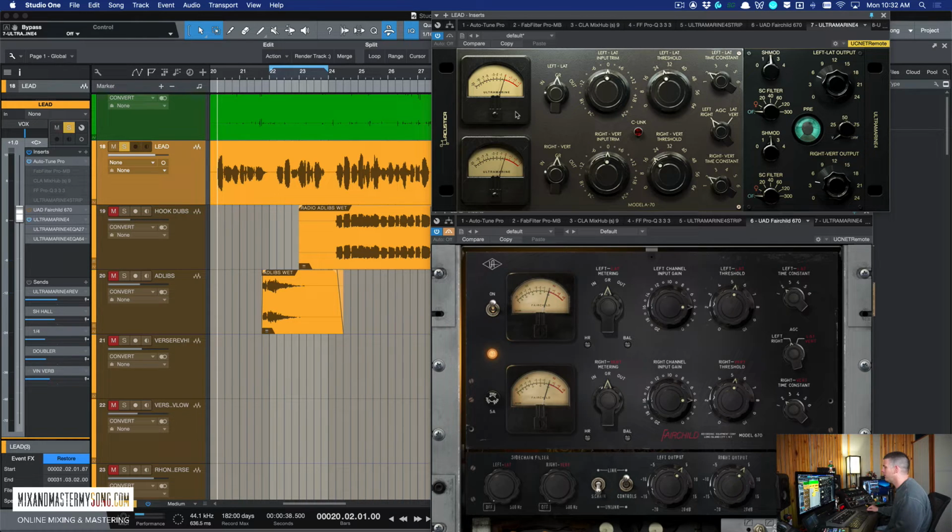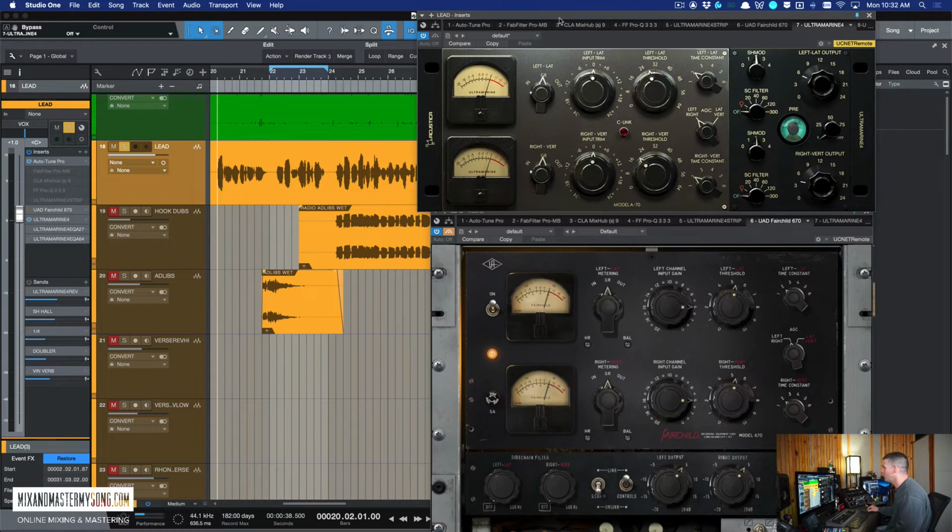But they both sound great, but this one does just sound a little bit more, I guess 3D would be a good term, or maybe an overused term, who knows. But yeah, they both sound great. I like this one. I kind of almost prefer it over the UAD version, just for this example at least.